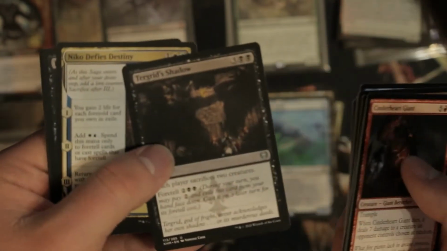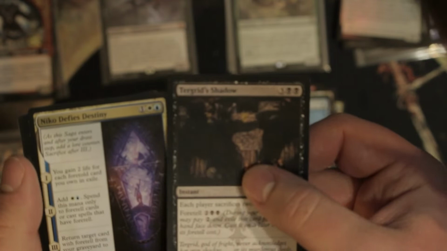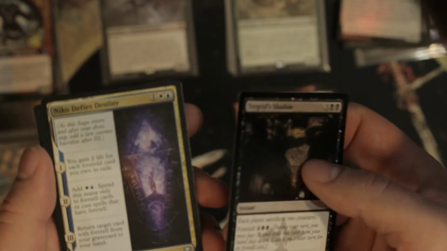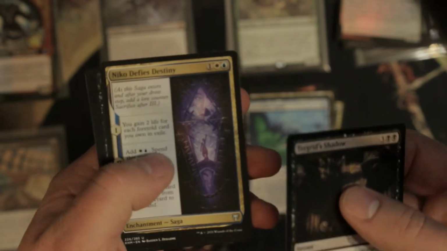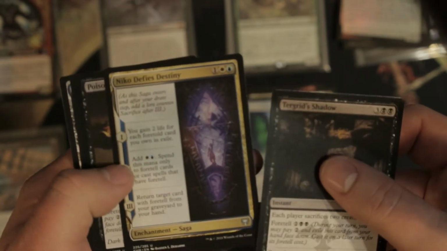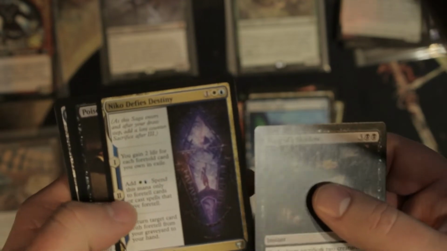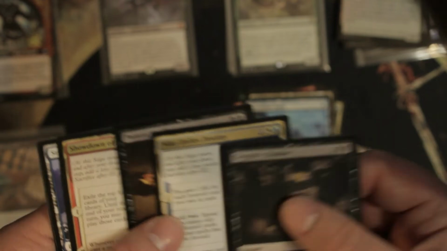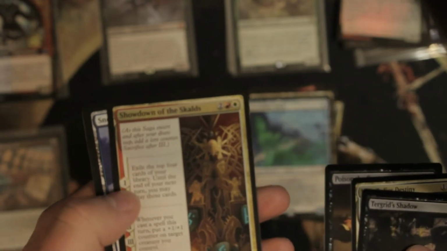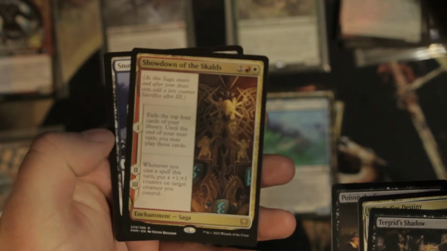Shadow. Shadow is uncommon. Yes. Thing when you're getting used to a new set. Nico Defies Destiny. Just like I defied Destiny when I stopped playing that game. Because it's crap. Oh, shots fired? I don't know. Poison the cup. And then the Shadow Showdown of the Skulls.